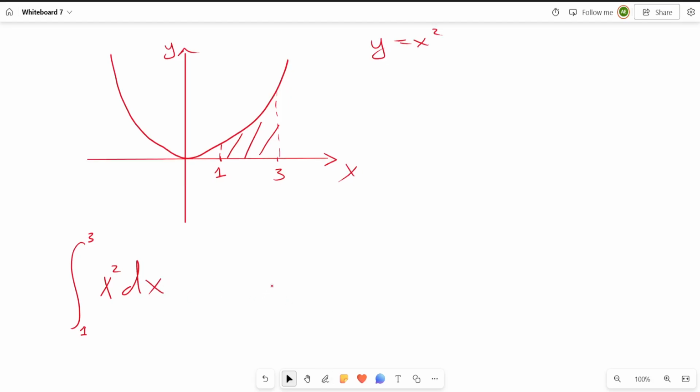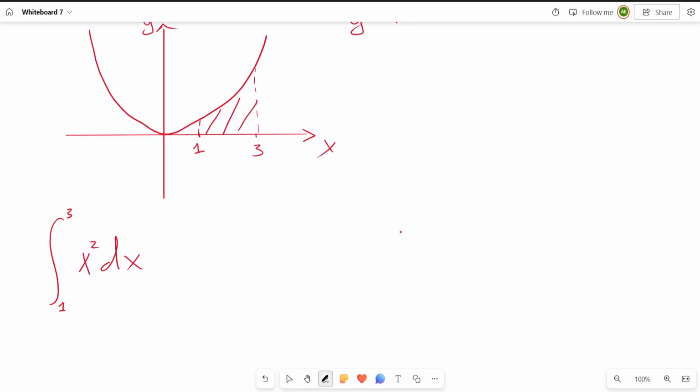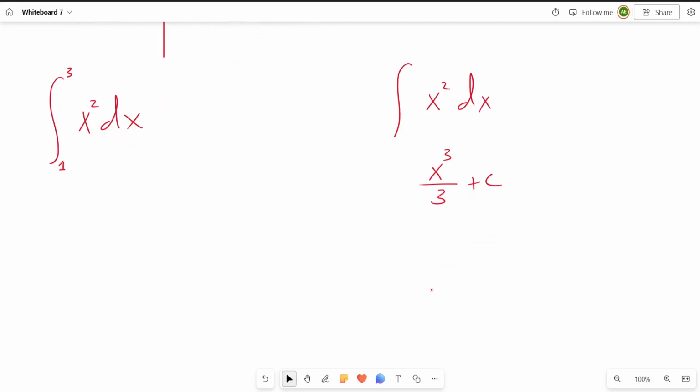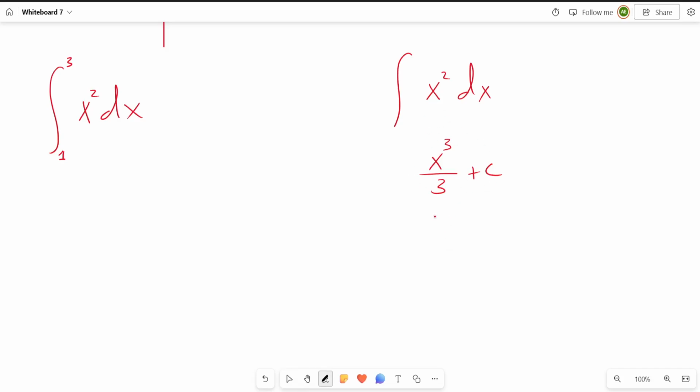So let's recall the same exact thing, however, for a normal indefinite integral. I think by now you're supposed to know how to use the power rule to solve this one over here. So let's solve it together. Power rule gives: add 1 to the power, over the new power, and then plus c. Okay, so this is the answer to the indefinite integral.